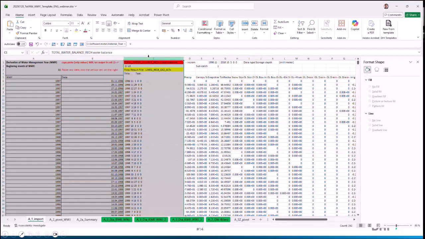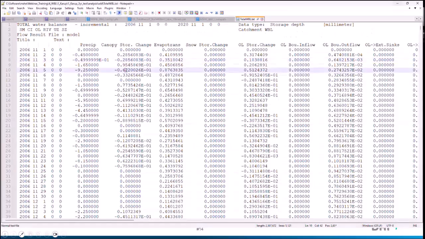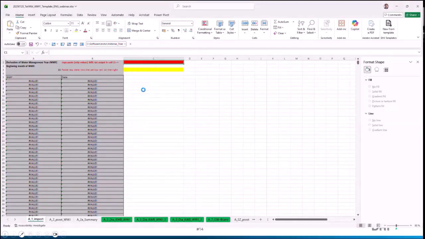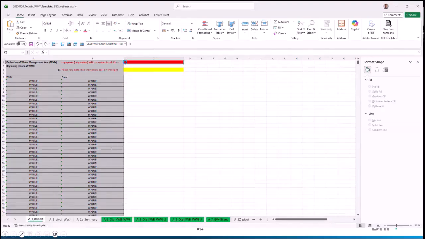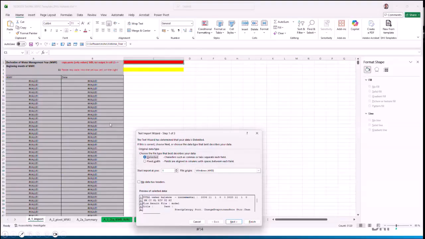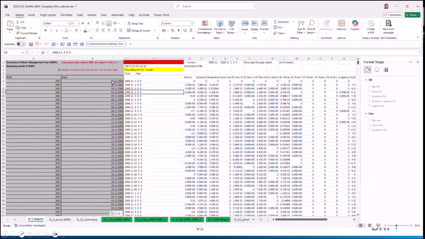But what we do, we delete all these columns, and I copy all these items here, like that. Then it automatically creates here a real date, because this is how it looks like in the text output.